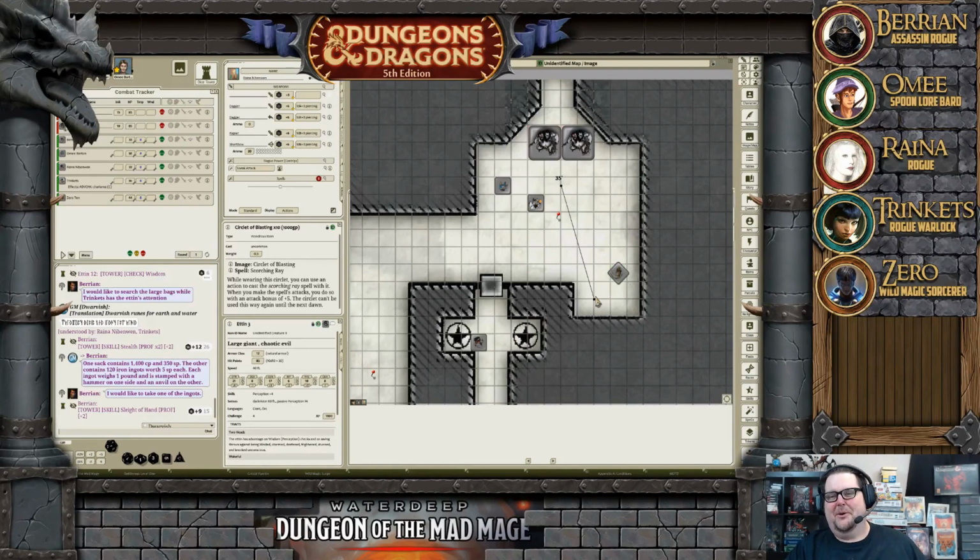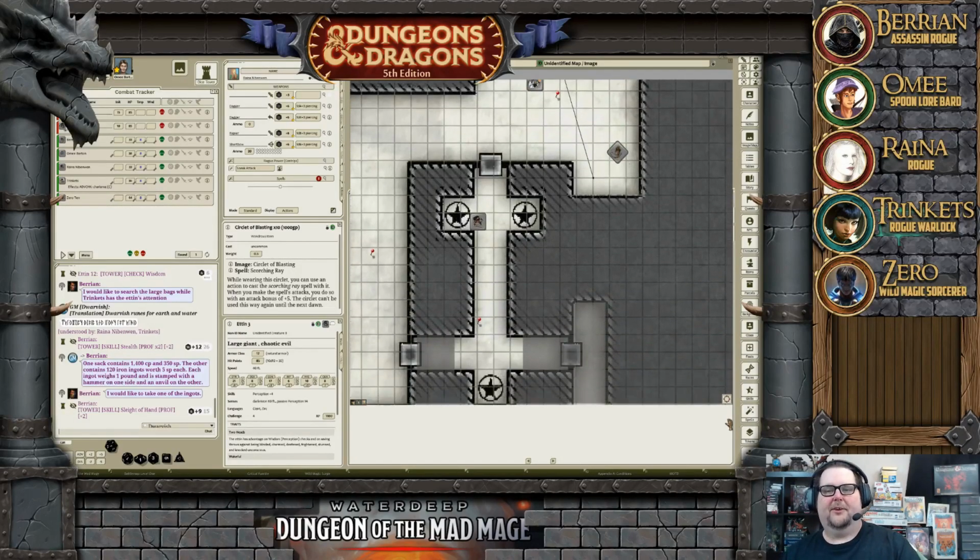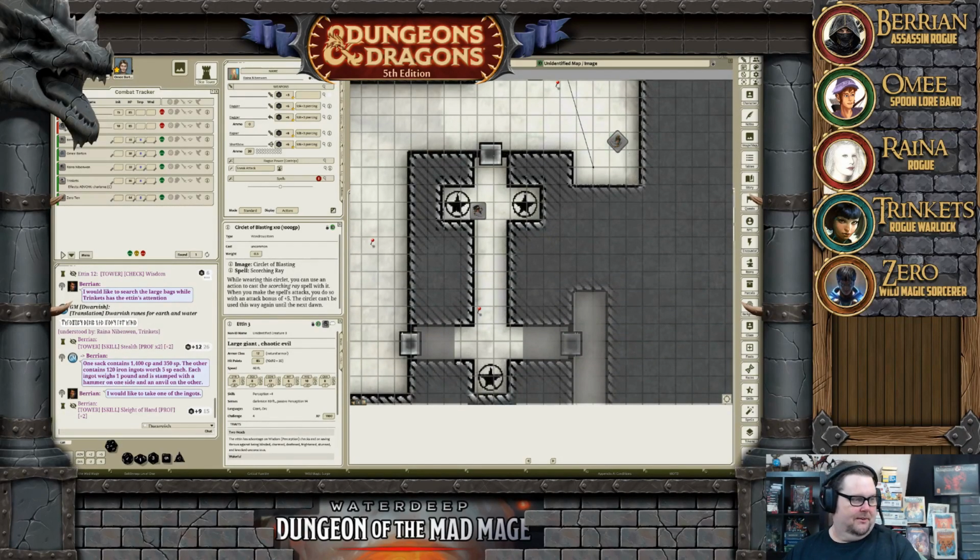All right. So let's take our break really quick. We'll take an 11-minute break. We'll come back at 10 o'clock, and then we'll continue on with Raina going into the corridor to the south, checking out all the statues and stuff. So I think something shiny got her attention.